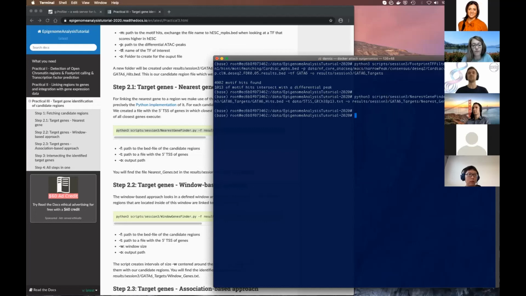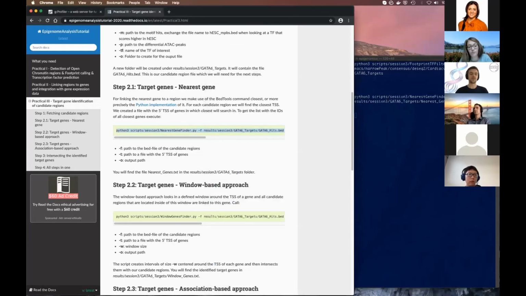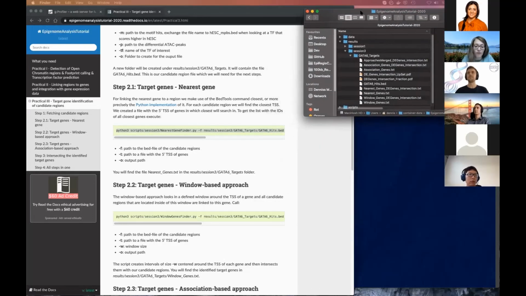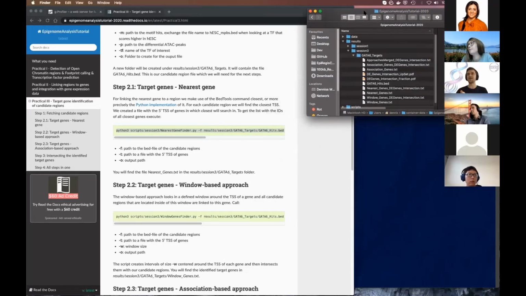So again, copy paste, and you should have now a text file with the target genes. I can also show this. I already did all this. For you, the files will appear one by one. So we just created this file here, nearest gene, which is a list of gene IDs. These are the ones that are the closest to the ATAC-6 motif hits.